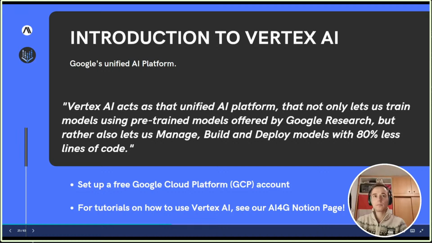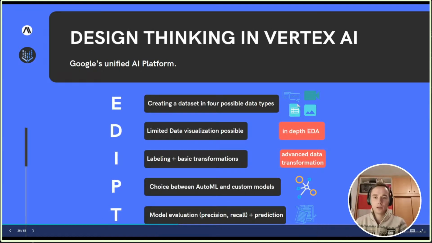And coming back to our design thinking, first do design thinking in Vertex AI. We can create datasets, and I will show you later, but you can create 4 different types of datasets. And these dictate, I think we also had this question, the kinds of machine learning models that we'll be using then, right?